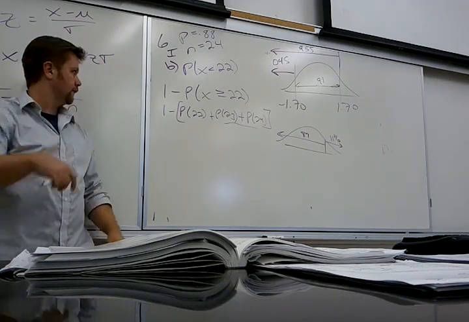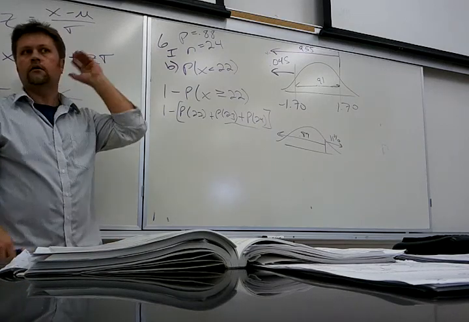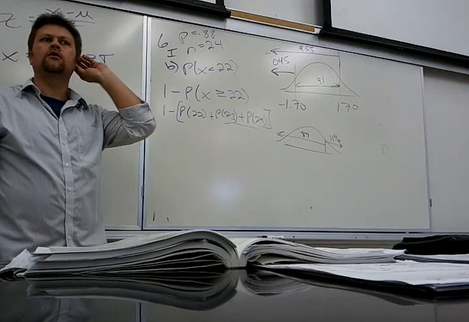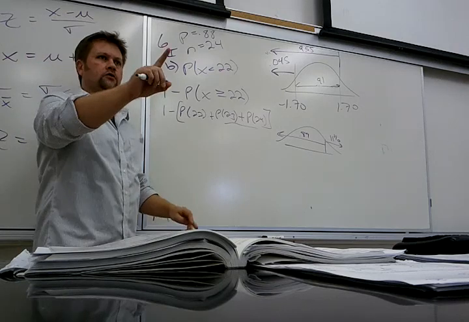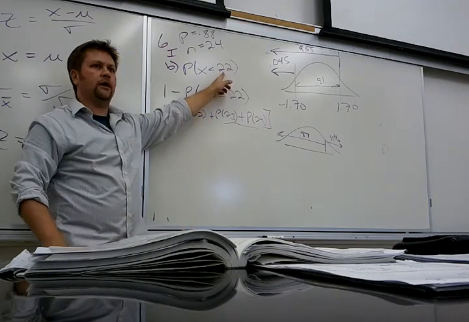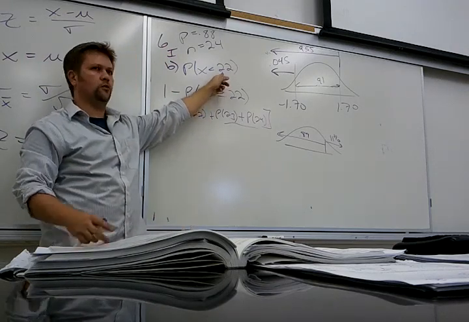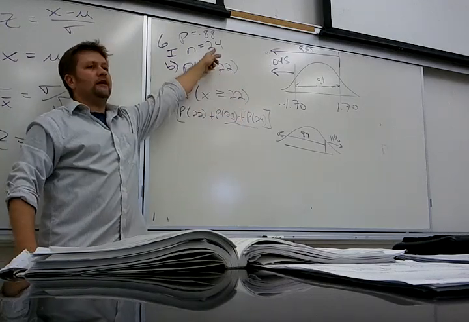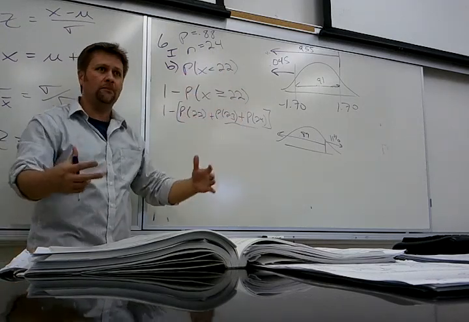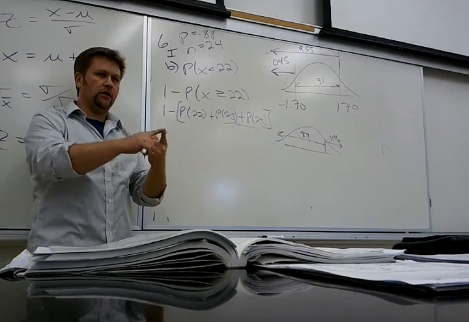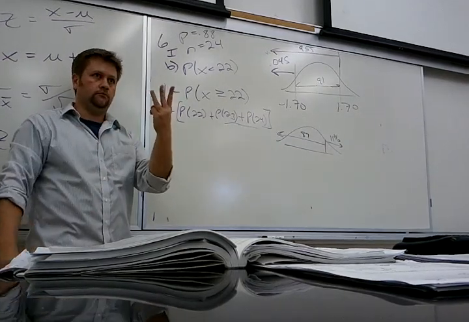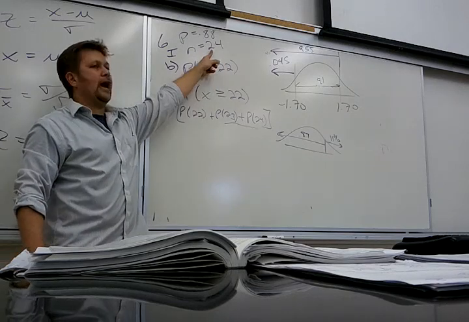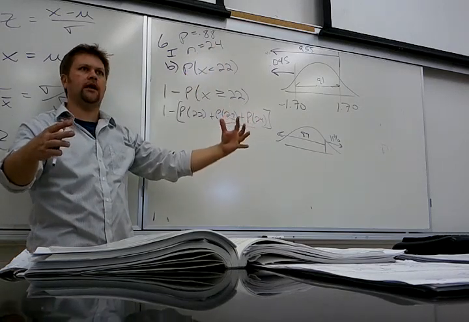Why did you choose 3? Oh, I didn't choose. It's totally set up by this problem. 22 is way too much work because it would be 21, 20, 19. What's the opposite, realizing that I only have 24 people? The opposite would be 22, 23, or 24. We always have that cap of the total number of people I'm looking at.